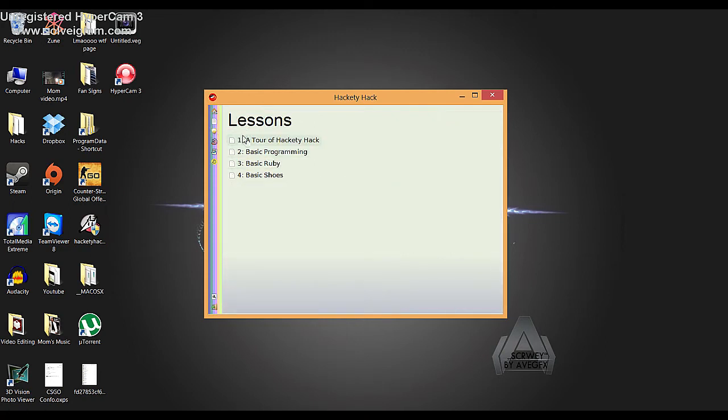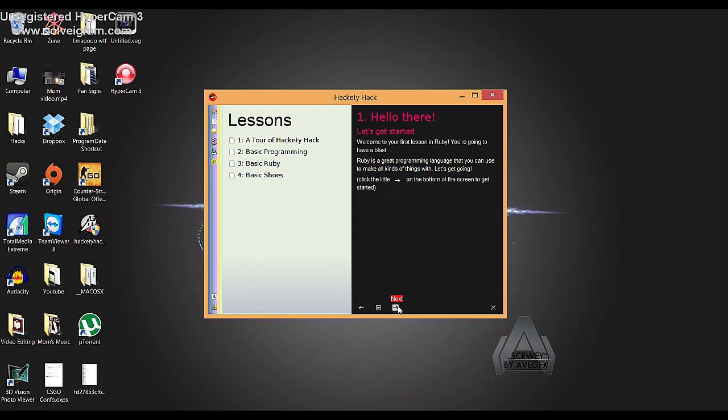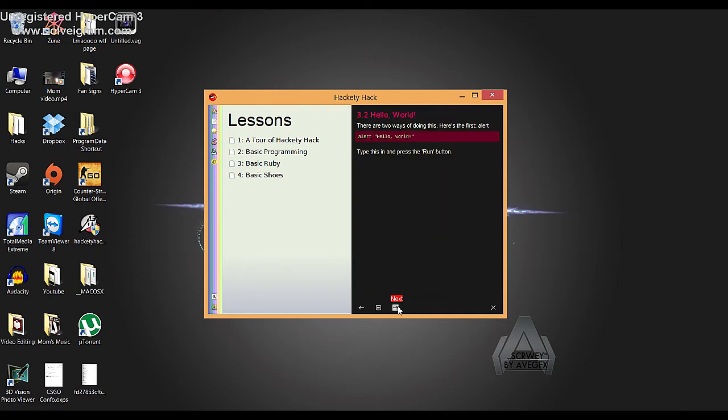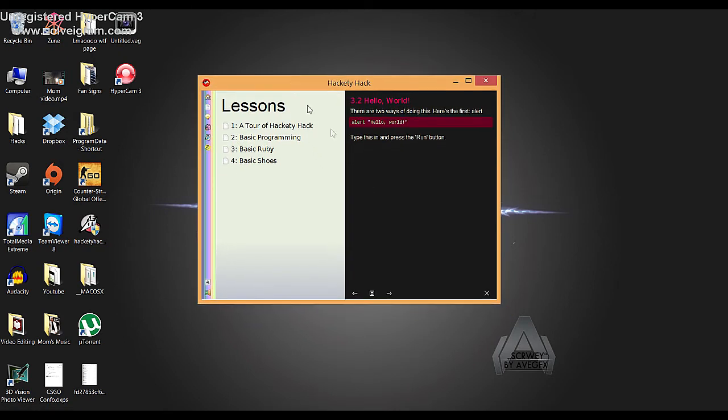So what we started on was basic Ruby, and in the previous lesson I was teaching you how to store variables, and how to print words to the screen. Today, or whenever you're going to watch this, we're going to be learning how to ask users for their input and store it as a variable.